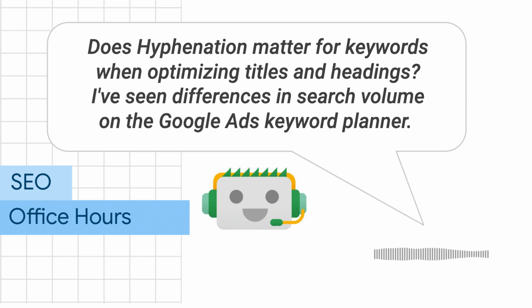Does hyphenation matter for keywords when optimizing titles and headings? I've seen differences in search volume on the Google Ads keyword planner. In Portuguese, for example, there are keywords that need a hyphen. Well, Raphael, thank you for your question, but unfortunately, I don't know about the Google Ads keyword planner. So that's not something I'd be able to really help you with. I'm not sure how that search volume there would be compiled and how things like hyphenation play a role there.